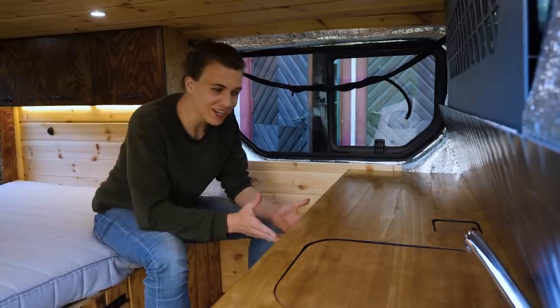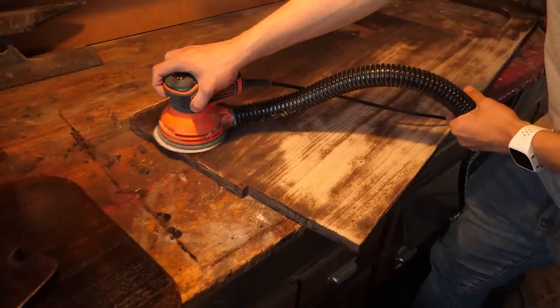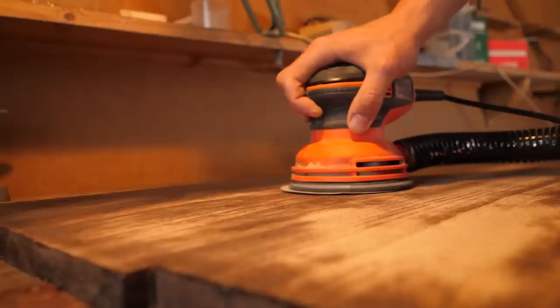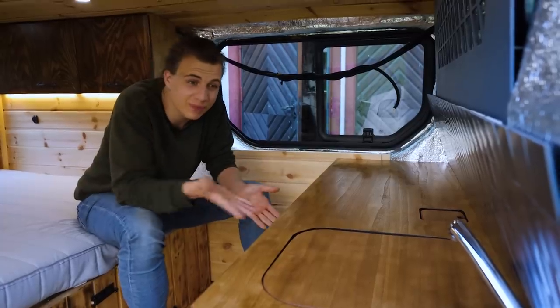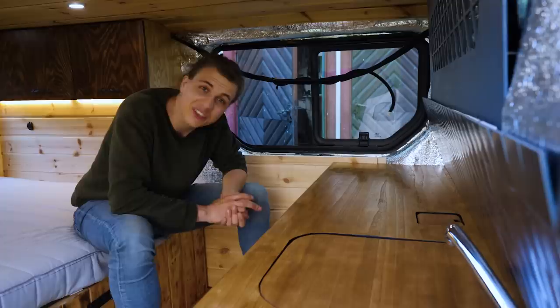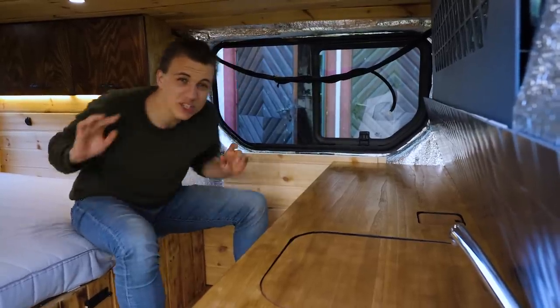Thank you. So last night I spent the entire evening just sanding this bench top because it was way too dark, and now it looks a lot better. I applied some lighter lacquer and that was basically it. I think it really was worth the time. And there's a couple of other things we want to show you as well.